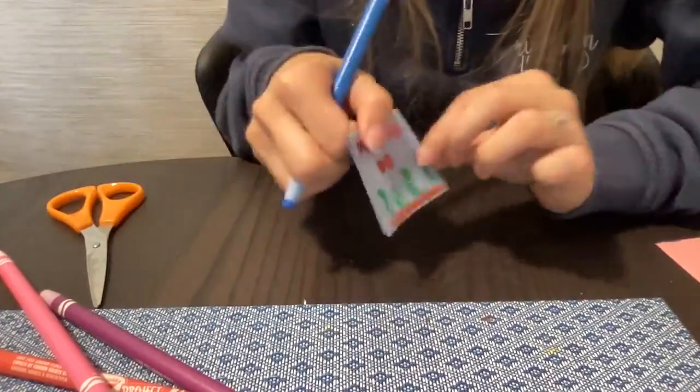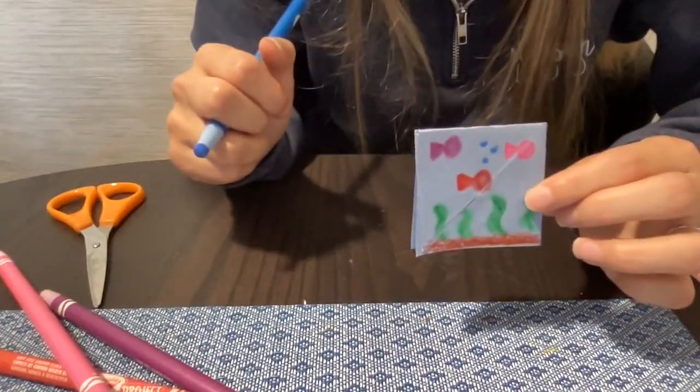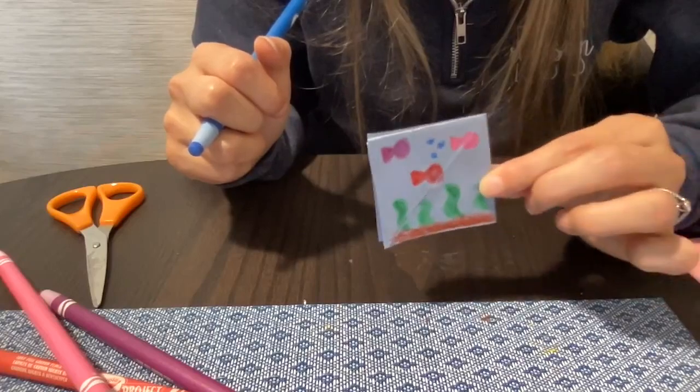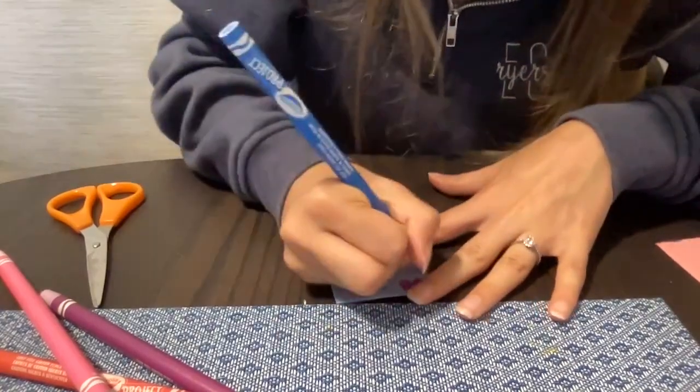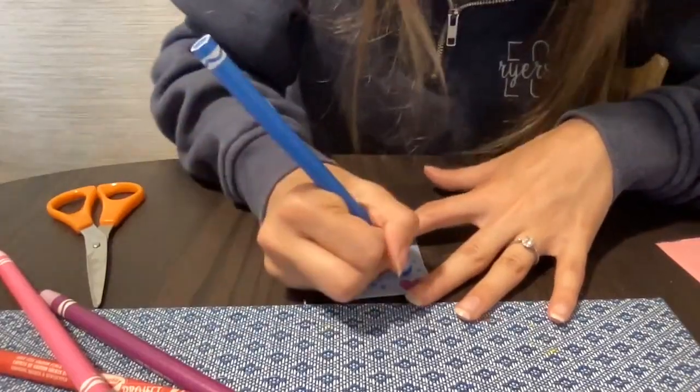And I just did some bubbles, so some little circles coming up from one of my fish, because I think that's a fun little thing to do. And I'll do some little circles other places, just to fill in the space.